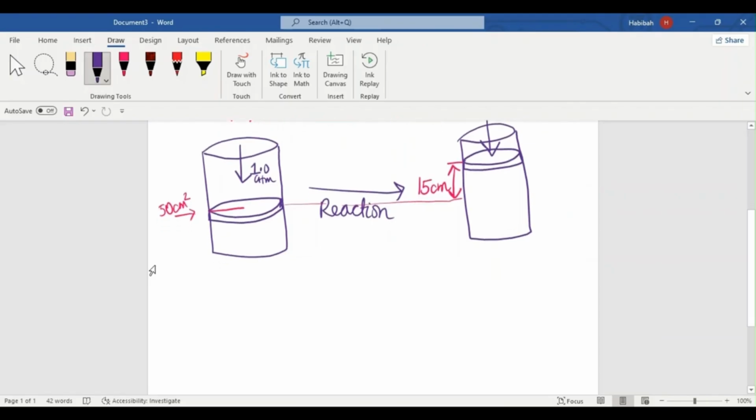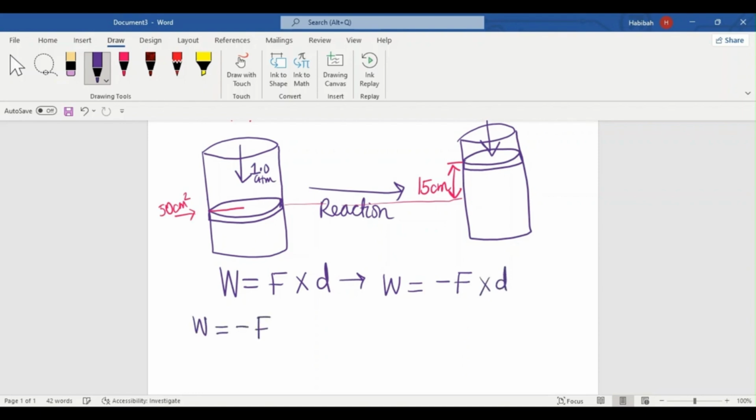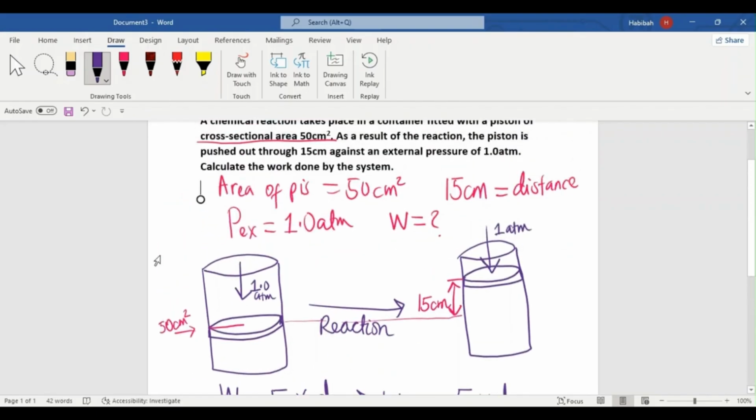So the first thing you have to do is, let's not forget that work is equals to force times distance. And we don't have the value for force, but we have a value for distance. But before we go ahead, we remember now that since we're dealing with work done by the system, we can't just say work equals force times distance. Actually, work is now equals to negative force times distance. So now work here equals negative force times distance. Now, we don't have value for force, we have value for distance. So we have to be able to find what we're looking for based on what we're given.